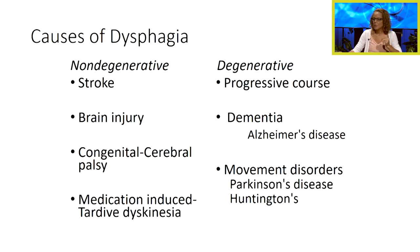There can be non-degenerative reasons that we have dysphagia, like in the case of a stroke causing nerve damage, brain injury, or a congenital anomaly — something we are born with, like cerebral palsy. Medications can also cause problems with our swallowing. Then we have degenerative causes, which would follow a more progressive course, like dementia and Alzheimer's disease, where we can end up having swallowing difficulties due to cognitive impairment. Movement disorders like Parkinson's disease or Huntington's disease can also cause dysphagia — and even the medications we give for Parkinson's disease can cause difficulties with swallowing.